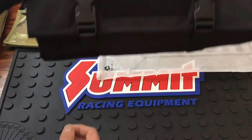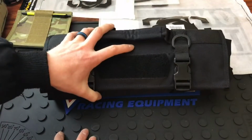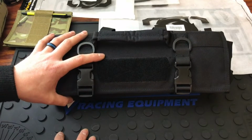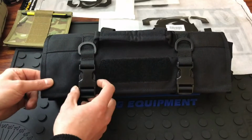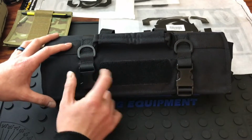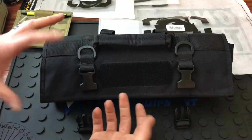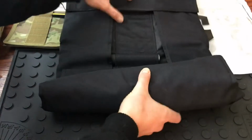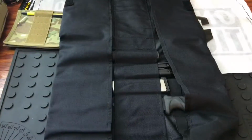And then for this guy, this is supposed to be like a toolkit rollout, but it could also be used as an out shooting pad. Now it doesn't have cushion. You can get padded or unpadded shooting mats, but depending on what you carry in here, you could use it for that. Simply rolls out. You got Velcro up here that holds it all together, and then the same thing on the bottom.